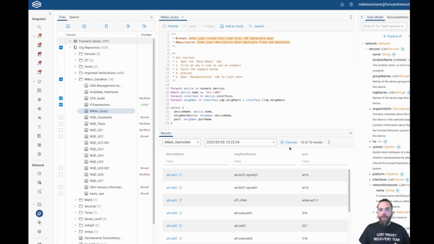Going back to the results pane, let's re-execute this query, and we can take the results of the query and save it into either an Excel file or into a CSV file. To do that, we click the kebab, and then we can download either a XLS report or a CSV report, however you want to choose to consume it, and then that is readily available for you to access once it's downloaded. That was an overview of the NQE file structure and how to download query results without having to take screenshots of every page in the results pane.